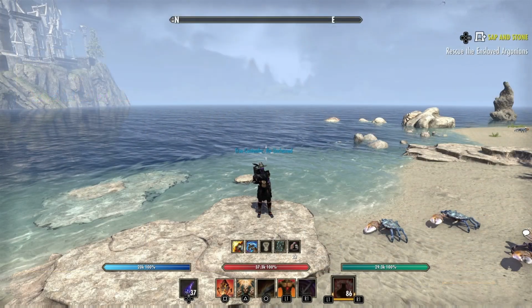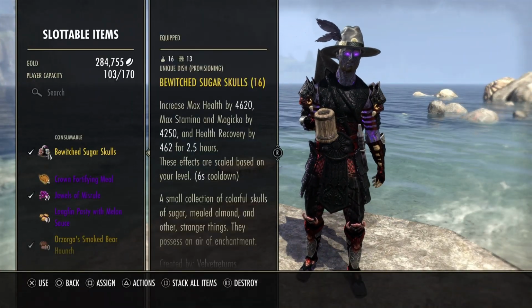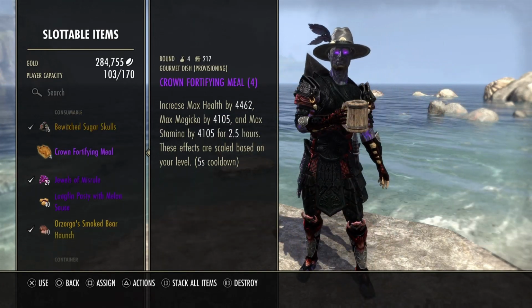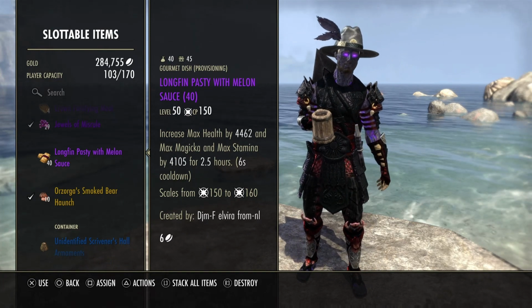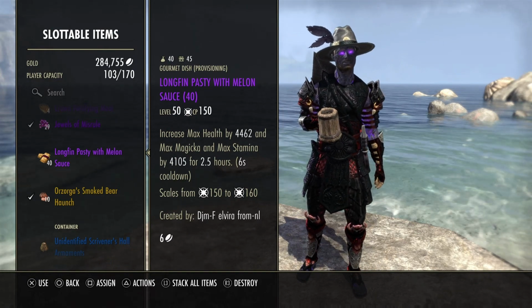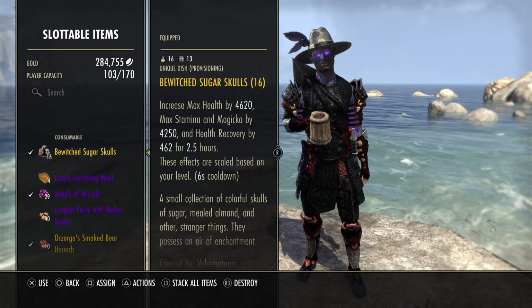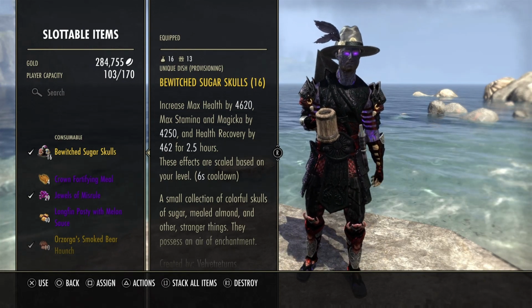For consumables, you've got a couple of different options. You have food that's going to give you max resources, such as Bewitch Sugar Skulls and Longfin Pasty with melon sauce. These two foods are going to give you max health, max mag, and max stam. The more expensive option of Bewitch Sugar Skulls also is going to give you an element of health recovery as well.